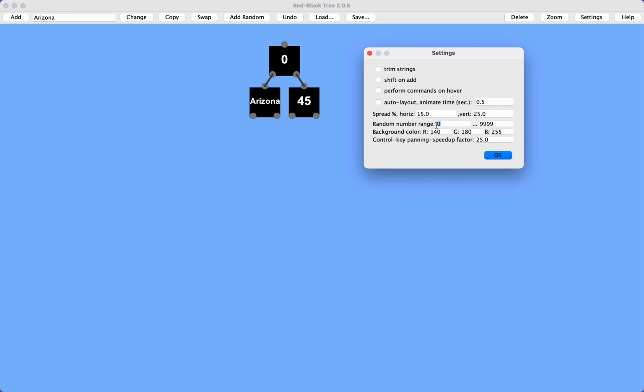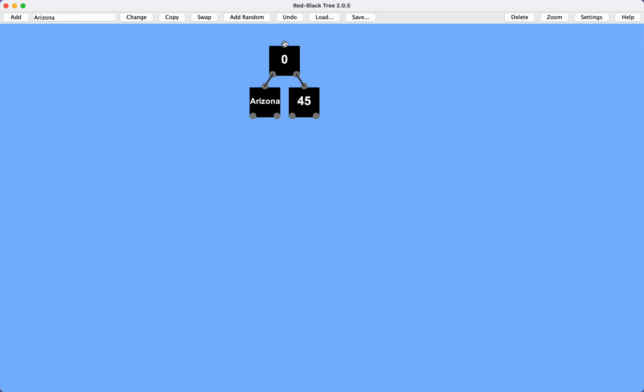In fact, let's just try something like that. So we can do something like that. And now when we get a random number, it's going to be, for example, that one, or that one, etc. Anyway, let's get rid of Arizona here since it's not a number.